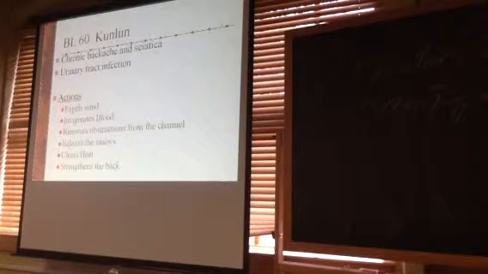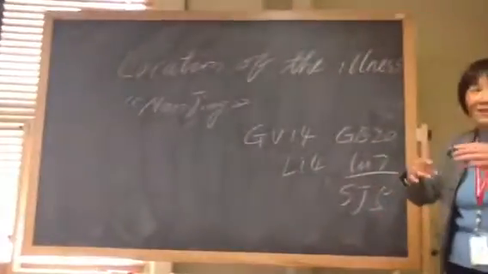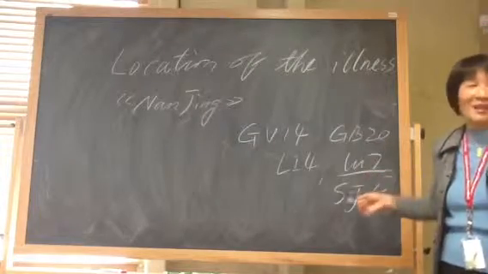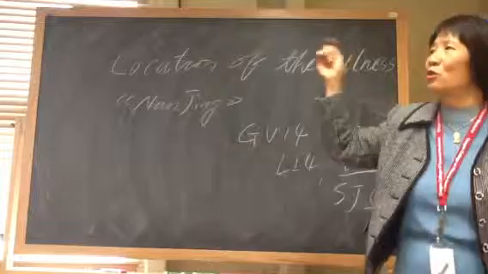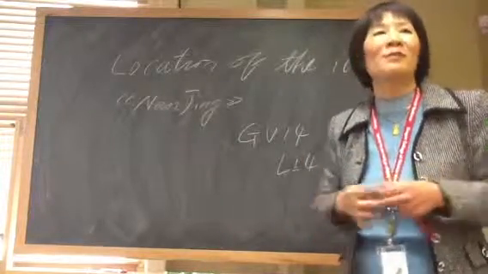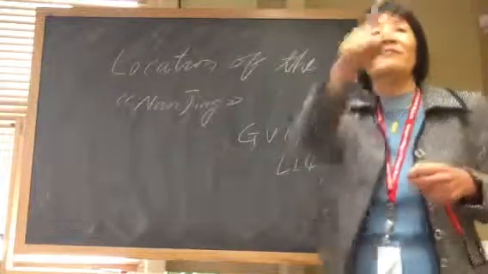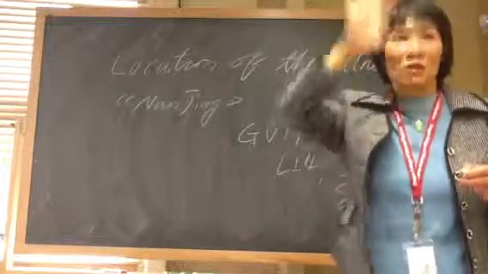Why Sanjiao 5? Do you still remember? Because it is the master point of Yang Wei. Master of Yang Wei. Yang Wei deals with what? Fever and chills. Fever, chills, the exterior part of the body, right? Okay, so we often think about this. When will we think about choosing bladder 60 for when there is wind? What kind of presentations does the patient have to make you think, oh, bladder 60 will be good? Pain along the channel that comes and goes. Pain along the channel that comes and goes, very good.